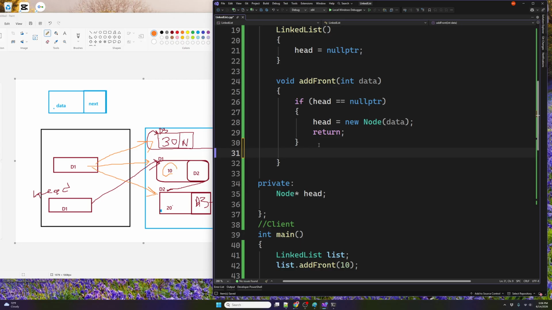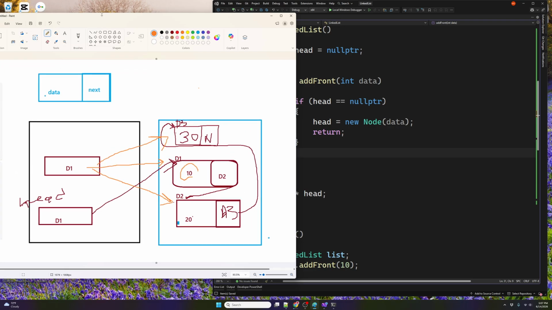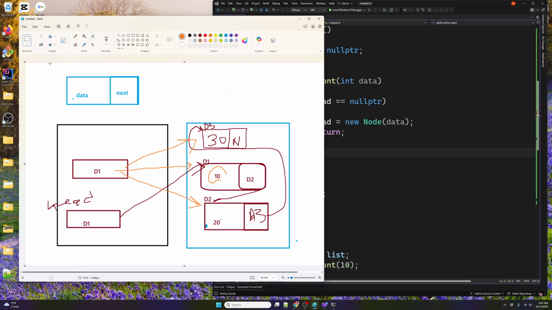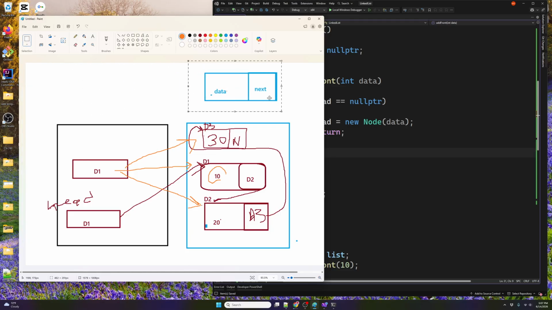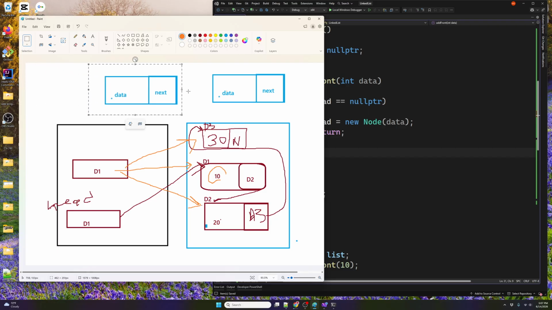So if there are more items, let's say I'm adding to the front. Let's say there is only one item now. I will be adding to the front. Let's move this one a little bit. This part, let's say this is our linked list, and I would like to add another one just in front of it. I need to link them together, right? I need to say point to this address, this one. So I'm going to have this one.